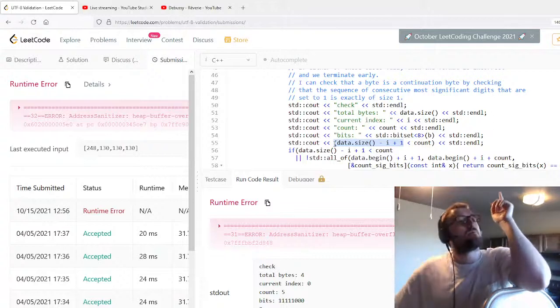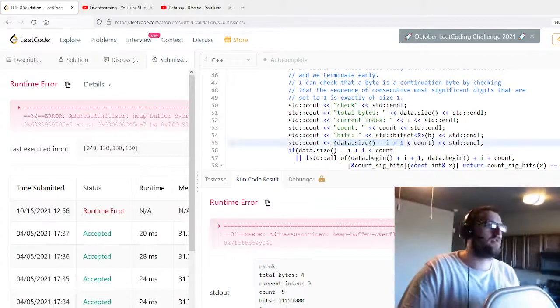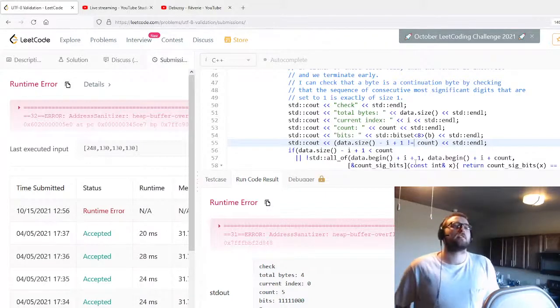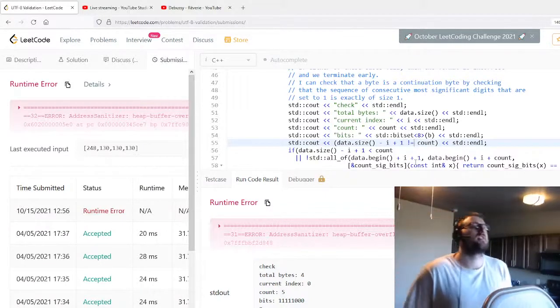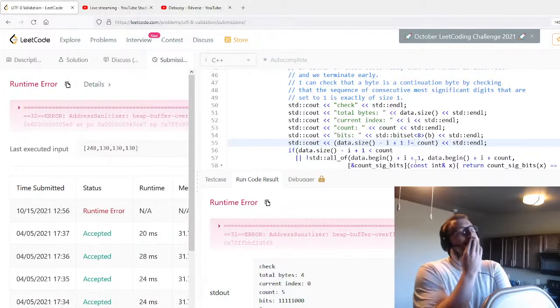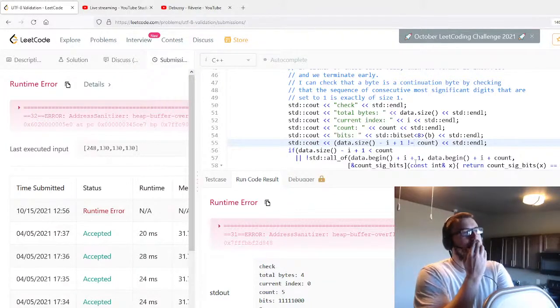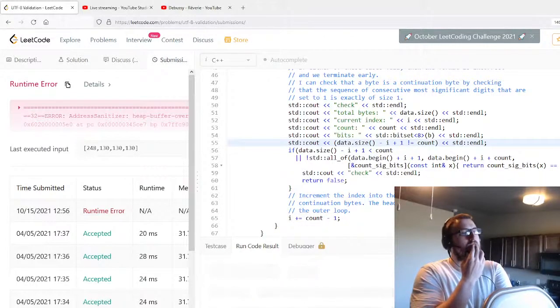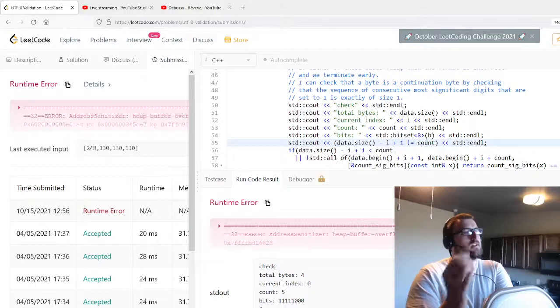Oh. Aha. Or if it's not equal, if it's too many. Well, actually, wait. It's really both. Actually, in this case, it is equal. But I think it's supposed to be this.